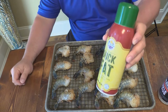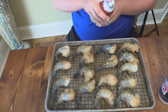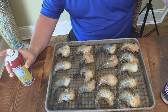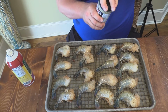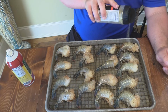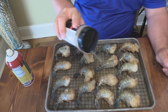Then we're gonna come in and put them on a little cook sheet here. We're gonna come in with some duck fat spray, and we're gonna hit them with a little bit of duck fat. Okay, and then we're gonna get some of this Heath Rice Simply Citrus. That goes great on shrimp. And we're gonna sprinkle a little Simply Citrus, and we'll do that on both sides, y'all. Just let them rest a little bit, just like this, before we get ready to put them on the grill with steaks and everything.